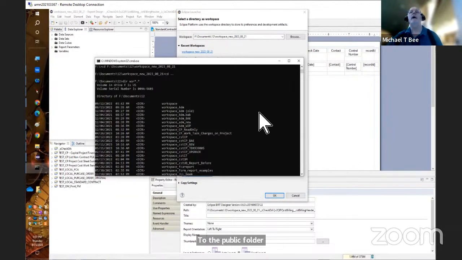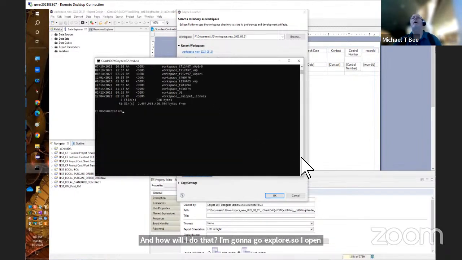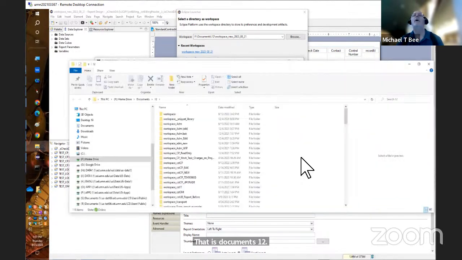And how will I do that? I'm going to go Explorer dot. So I open it right here. That is documents 12. And there we have it.